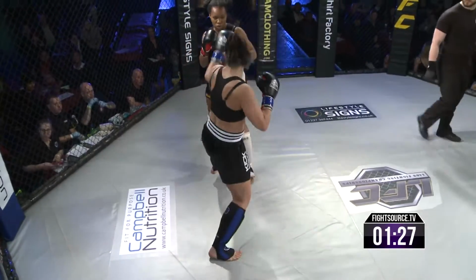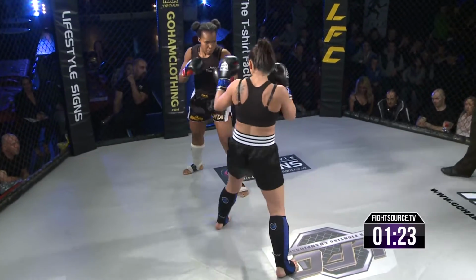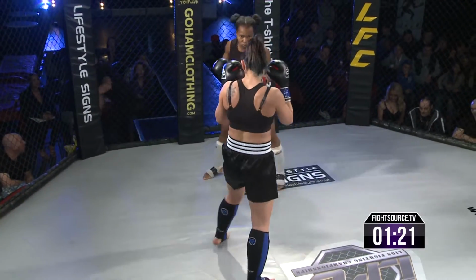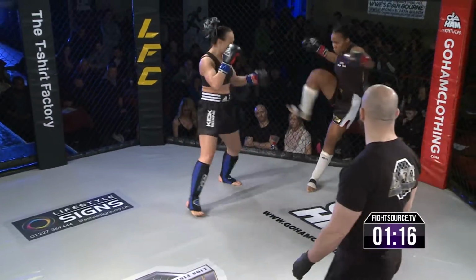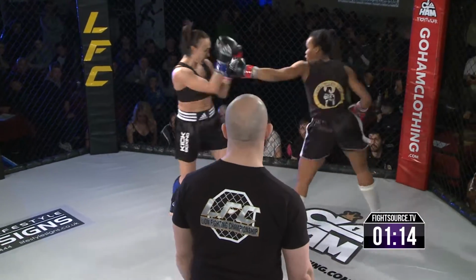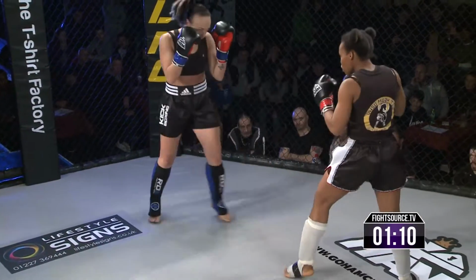Look at the way she leans back, drawing in for the counter, swinging and missing with the right high round kick, but then chops the lead leg. Beautiful technical footwork from both these two right away, Dean. So I love about the female fights, Chris, they're technically brilliant, and the flexibility's there, and the power as well with these two athletes in front of us. We might see a knockout.